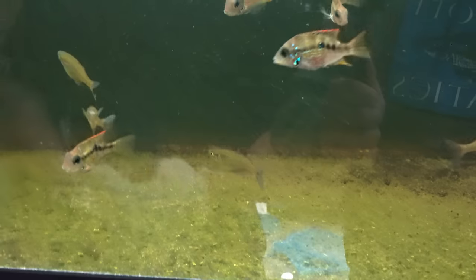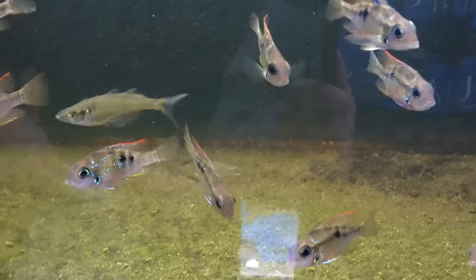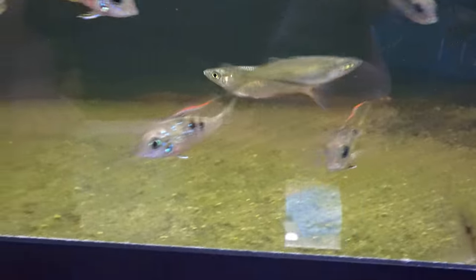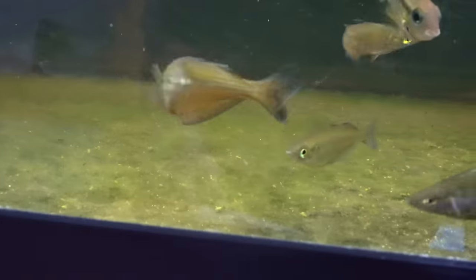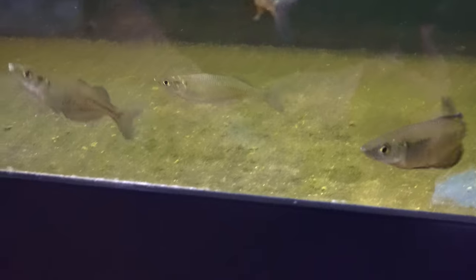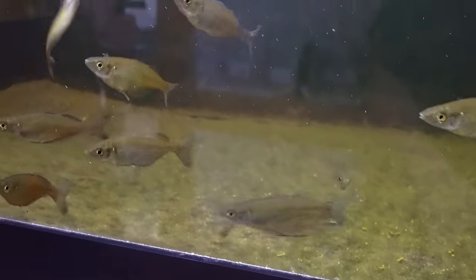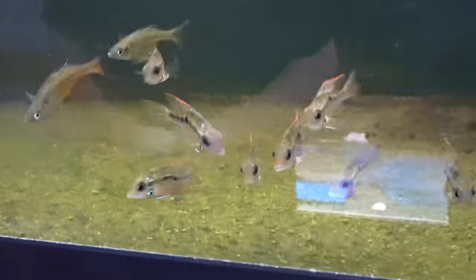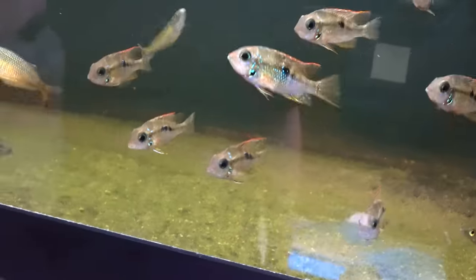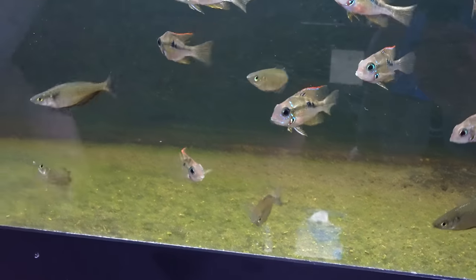Thorichthys species, so this is a different species of firemouth. Which one is this? Helleri, okay. But they're in here with true Lake Catemaco, or Centani, centaniensis. I got these from Marcel. So if anyone knows Marcel, that's the source for these. I don't think he watches, but I have bought fish from him. So when Marcel says something is something, I'm confident in it. Oh yeah, for sure. And these definitely look different than the fasciatus from Lake Centani. We also have those, so we'll show you the difference.